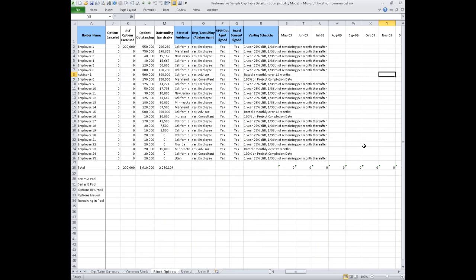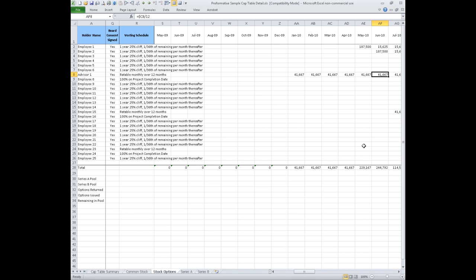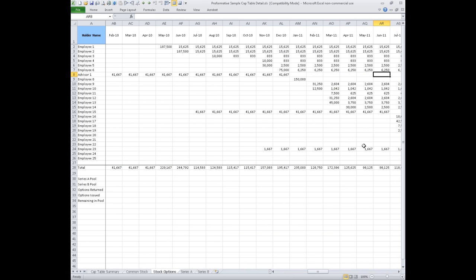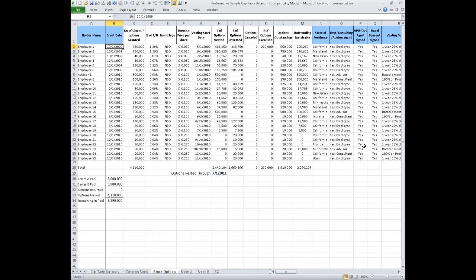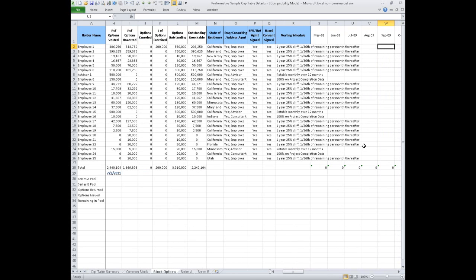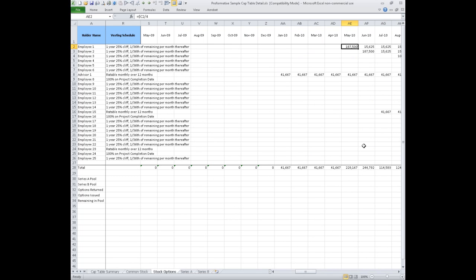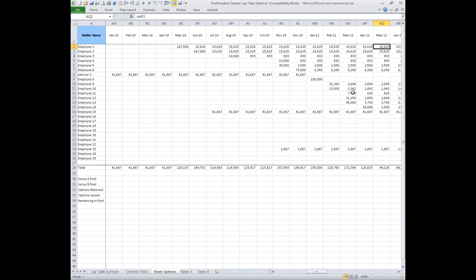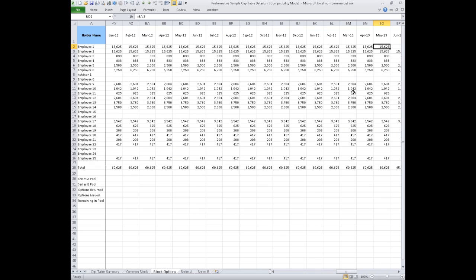And then you'll see, continuing over to the right, I have this wonderful little schedule where I actually, in a very detailed fashion, track the vesting of every share granted. So we'll take Jane Doe for starters. Jane Doe's grant date was October 1st, 2009, but her vesting date was May 1st, 2009, and she's on the 1-year cliff. So you'll notice she doesn't have any shares begin vesting until May of 2010. 1 year later, she gets that cliff, 25% of her shares in this cell right here that shows 187,500 shares. Then she has this schedule going out 36 months, showing 1/36 of the remaining shares until she's done vesting, which will be in May of 2013.